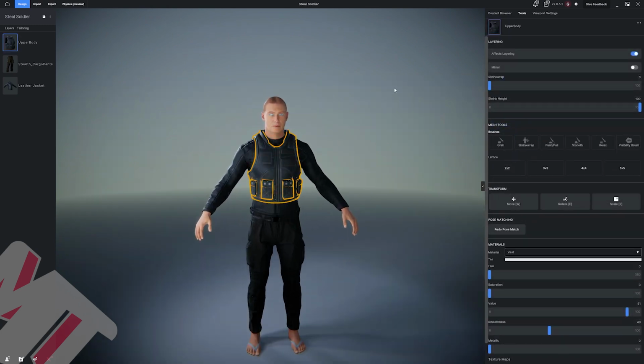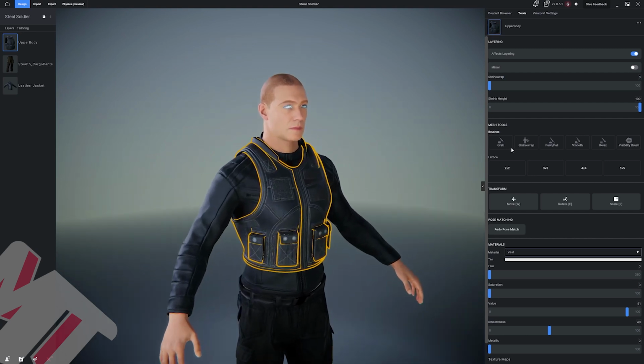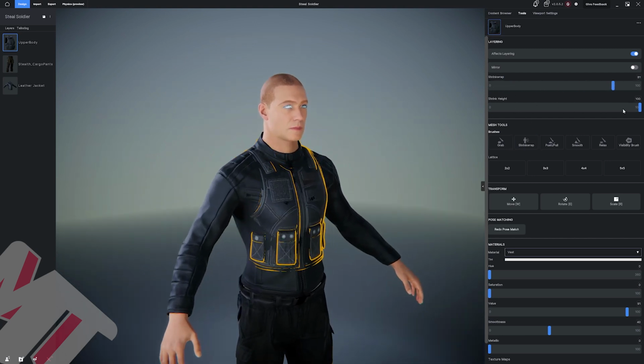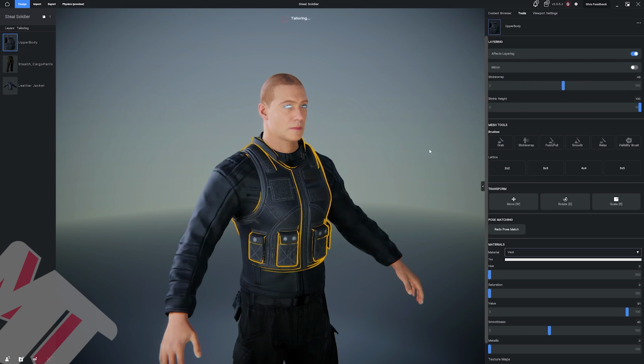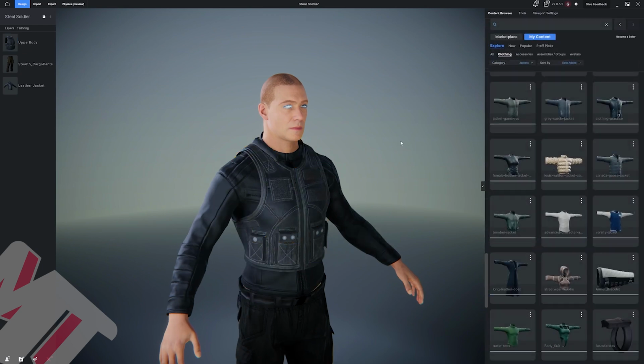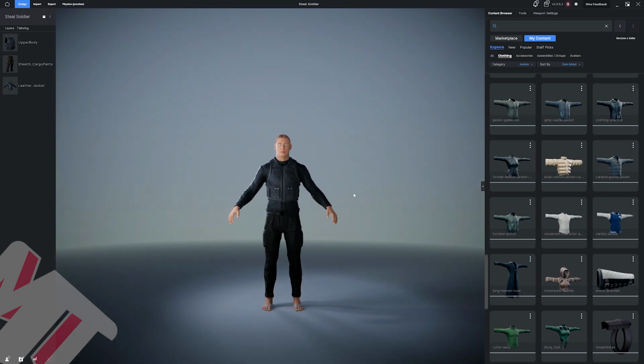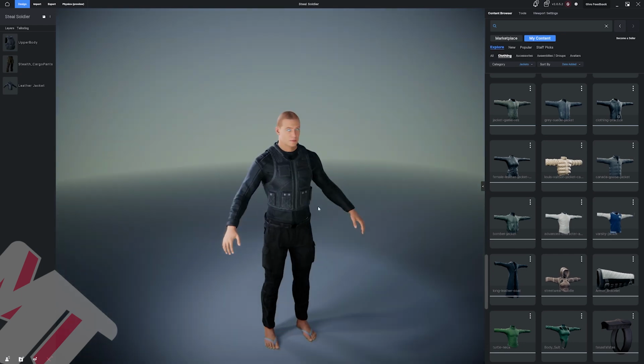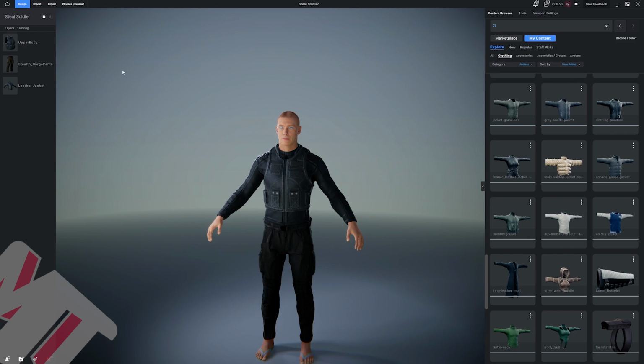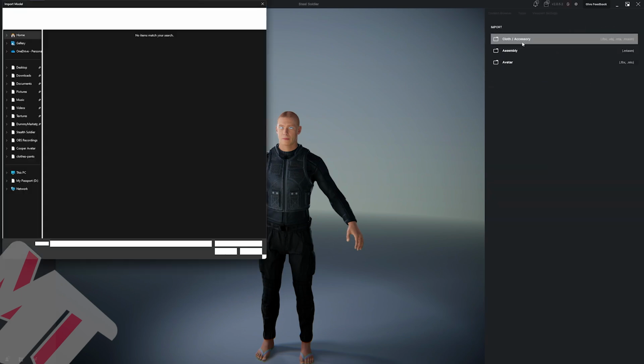The vest. We have the option to shrink the fit of that as well if we want to, using the slider so I can see and watch it perform in real time. Let's do a little tighter and see how it looks. Pretty cool. Okay. So this is looking good. So we're starting to slowly sort of put together our tactical stealth character. But we'll go ahead and bring some more items in and keep building this.